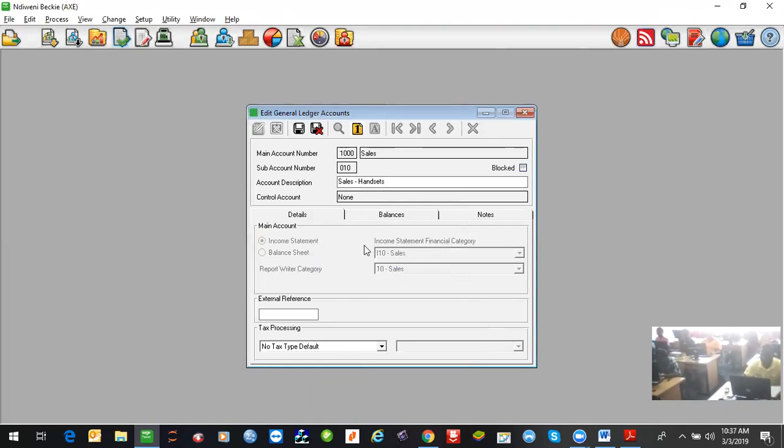When done, you click on what? Save. This is our save, which looks like a floppy disk. Click on save. You just save your account, the new account that you have added into the ledger.